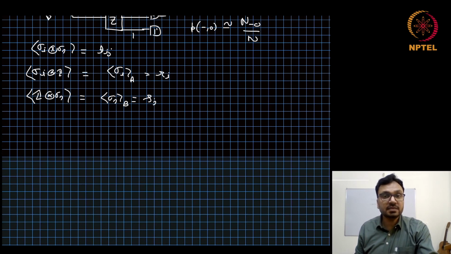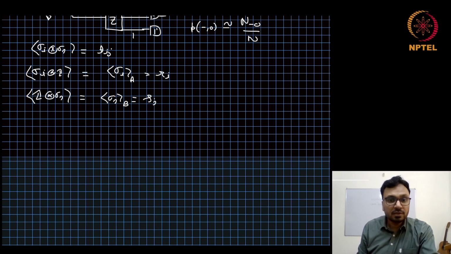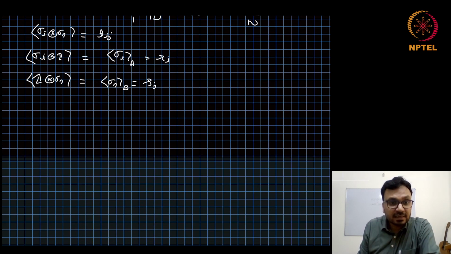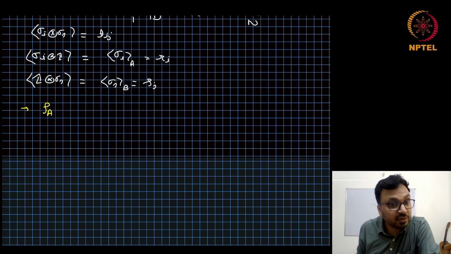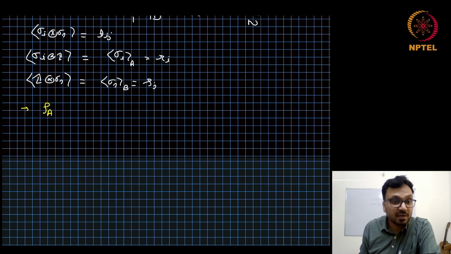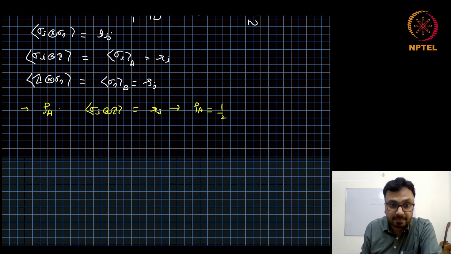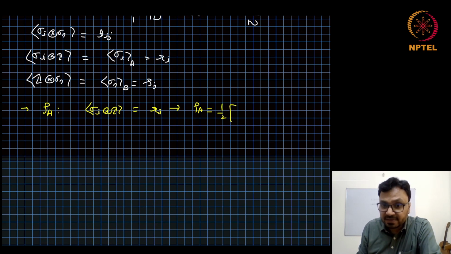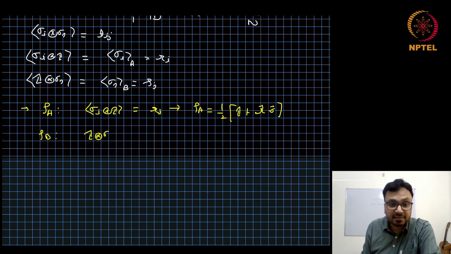So this is how we estimate the state of a 2-qubit system. Now, one interesting thing that came out of it is that if we want to find the state of only subsystem A, and we are not interested in the whole state of the A and B subsystems, then we just need to perform measurement of sigma i tensor identity and calculate the expectation value. This will give us Ri, and from here we can calculate rho A to be half times identity plus R dot sigma. Similarly, rho B will be from identity tensor sigma j.